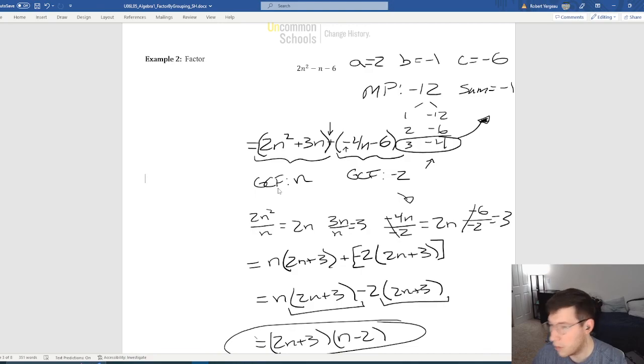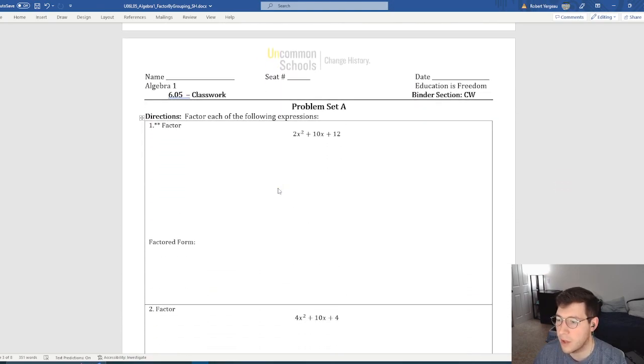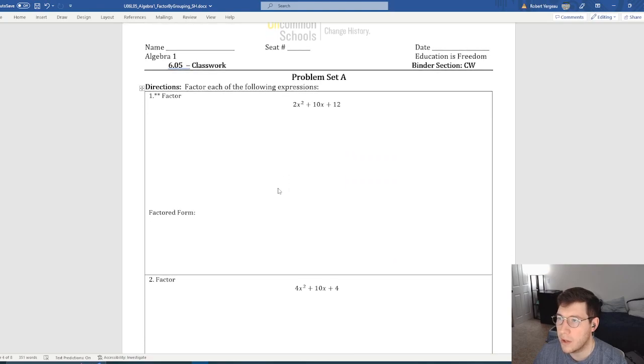All right, and so now you're going to try this process out. You're going to jump into problem set A. And right now for problem set A, the really nice part is that everything's positive. And so these are going to look mostly like example 1 that we put in our notebooks. You're going to have probably around 8 minutes. Whoever's filling in for me will have a better idea of the time after our notes to work on this silent and solo. Go ahead, that time starts now.